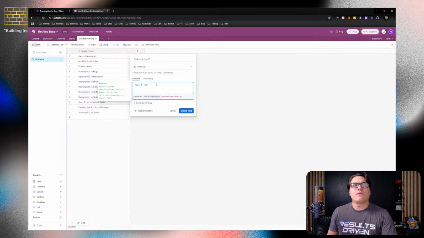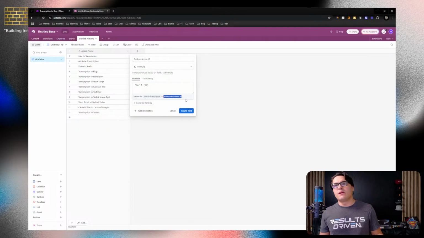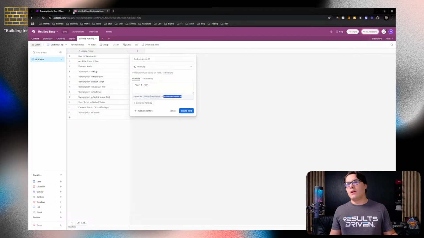Again, if you don't know specifically how to do any of this stuff, that's fine. Just copy and paste. And of course, if it doesn't work, like right now in this circumstance, it's not valid. Well, there's a reason for that. We didn't actually create an ID column inside of here, so therefore we don't have it.